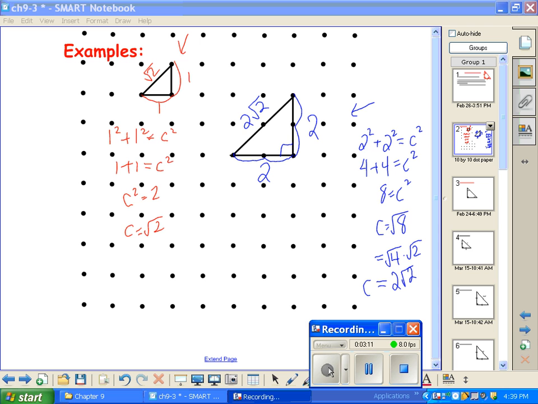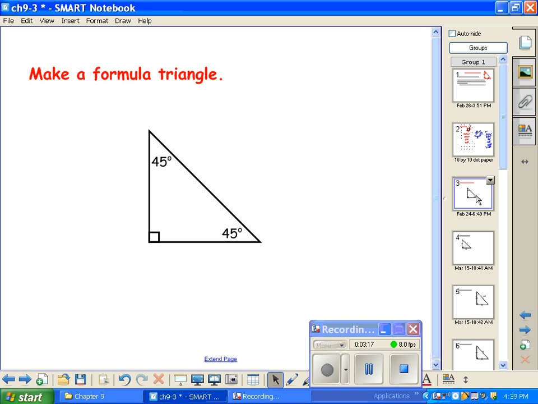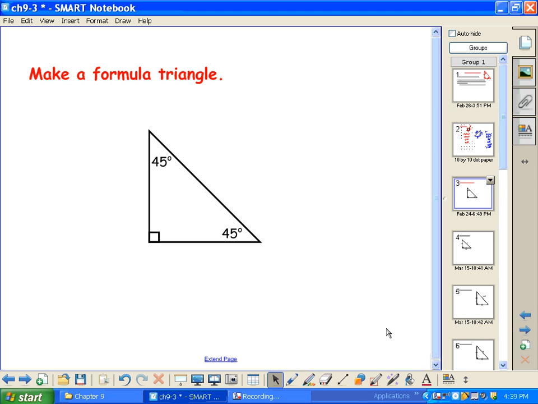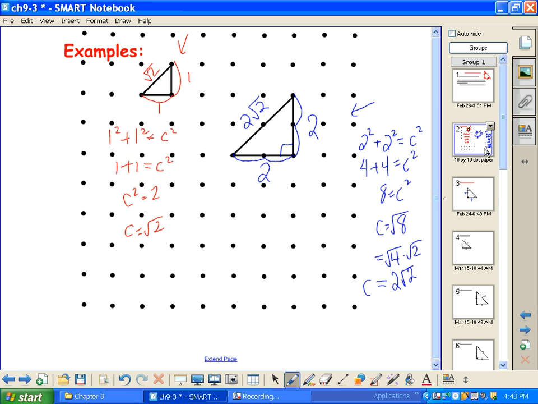Okay, I'm hoping that after you completed several of those, you're starting to see a bit of a pattern. So let's take a look and see if we can come up with what we call a formula triangle, meaning I'm going to be able to come up with a generic triangle that I can apply to any 45, 45, 90 triangle. So again, we have my isosceles triangle, and my 2 legs are congruent. So we are going to refer to those as x. That's something we can count, like what we did on our dot paper. We were able to count those leg lengths.